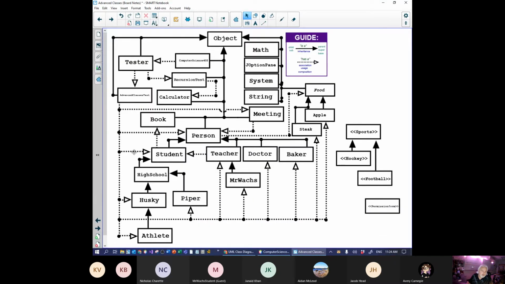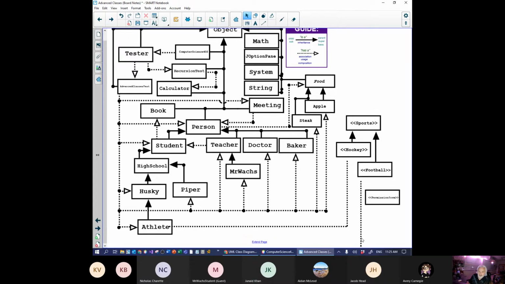So athlete will use or follow the rules of, for example, hockey. It will use football. It will use a permission form. But it's really a different style of using it. It's implementing these things.